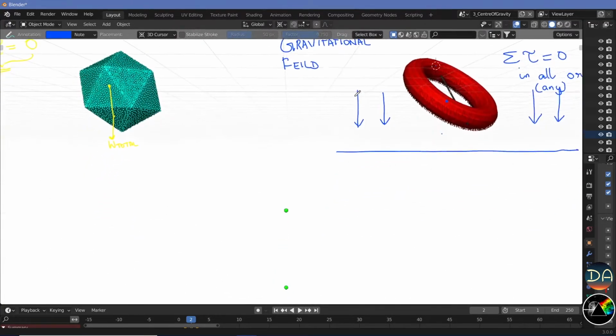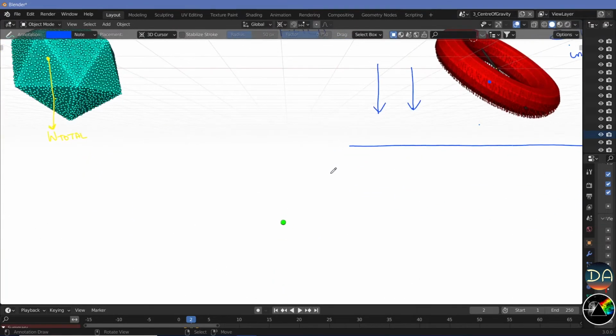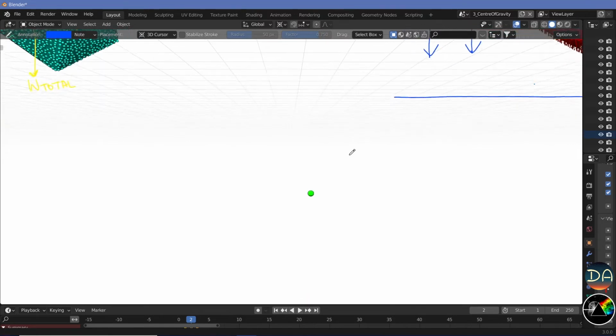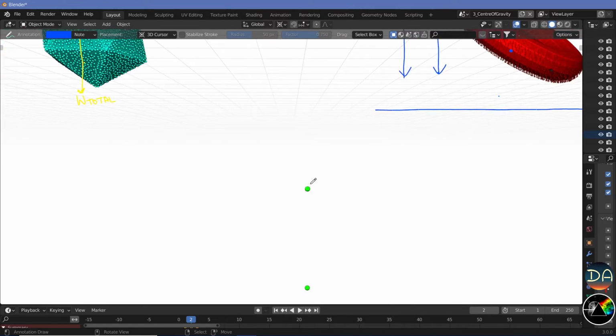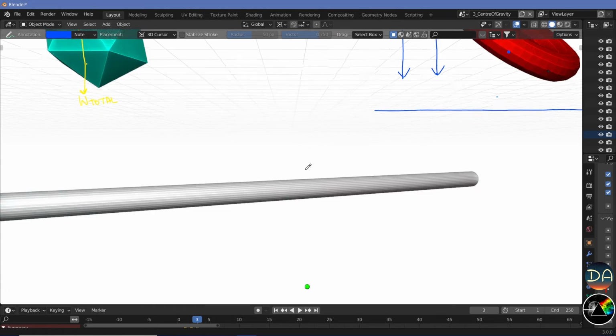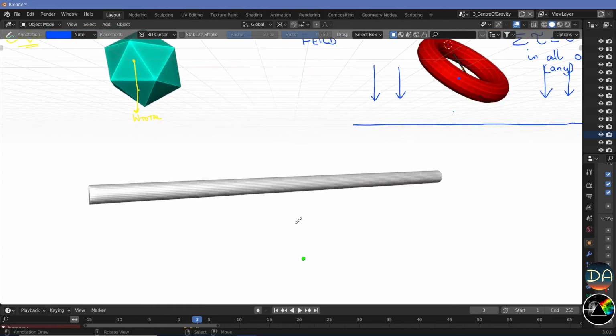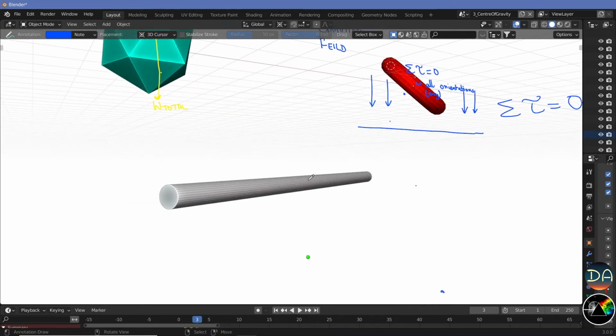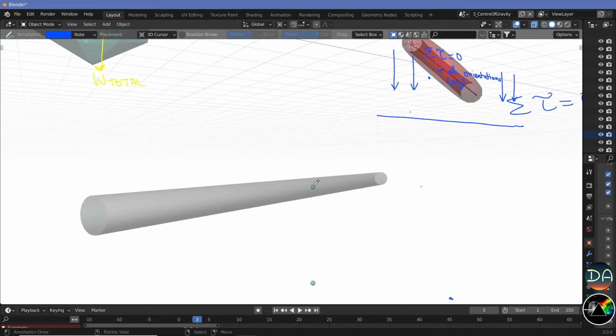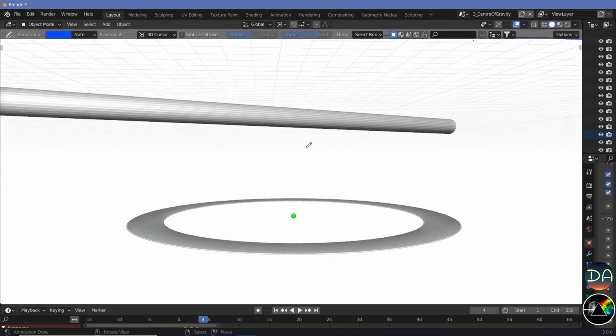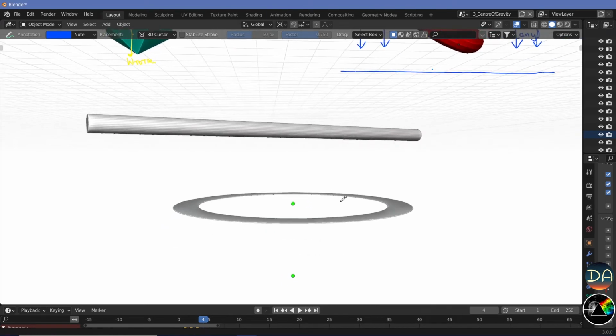Let's take a look at a few examples of where the center of gravity is present for certain objects. I've marked the centers of gravity with this green color sphere. So if we look at a rod, the center of gravity is present inside the rod in the center, and you wouldn't be able to see it unless you switched on X-ray vision. So it lies right there in the center. The same thing would happen in the case of a plain circular ring. It would lie in the center, much like that of the torus.